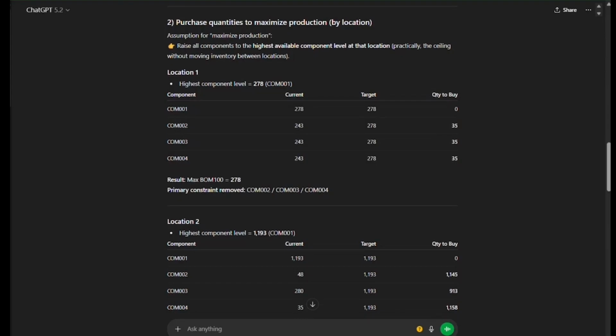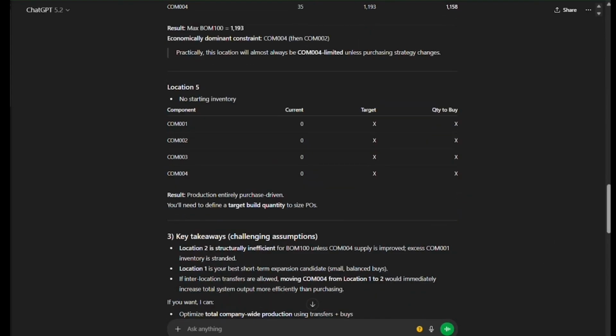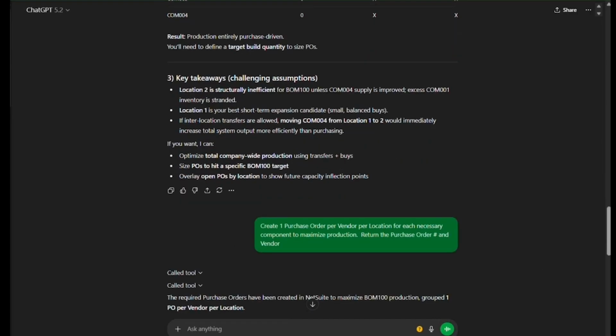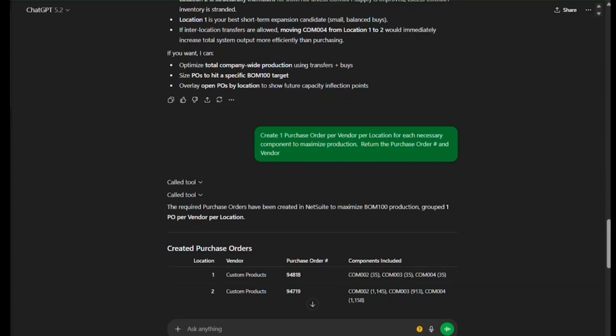And in this one, this is something that you built with Austin Faust. That's one of the MCP challenges. The last thing we asked it to do was create a purchase order, right? So it tells me what I need. I analyze it. I don't have to get into NetSuite. And now I know what I need to buy.